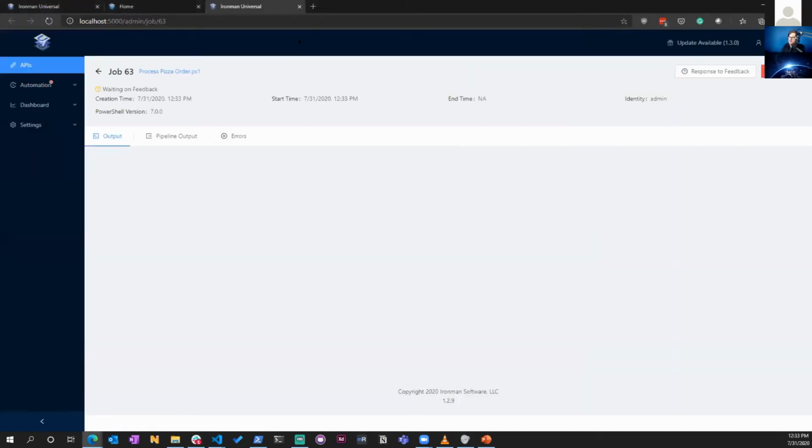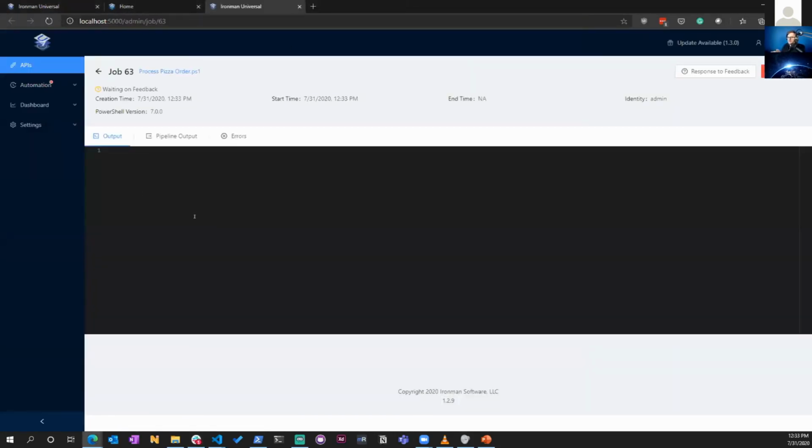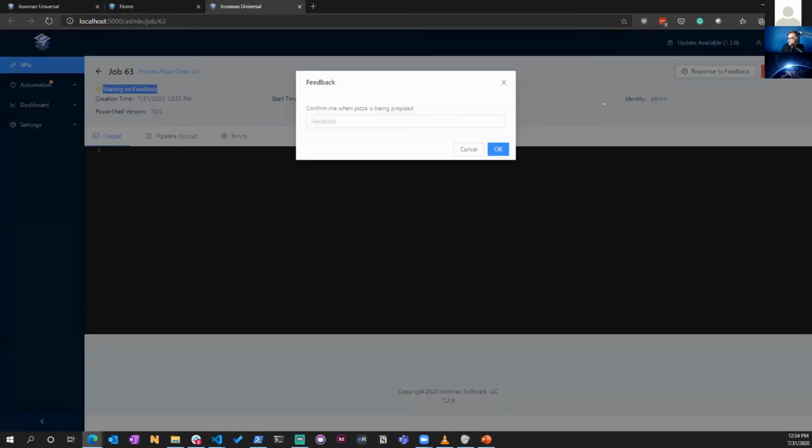I added a button here in Slack. And what this does is now I'm looking at the job execution. PowerShell Universal, using Universal Automation, has run the script, and I hit that first Read-Host. Now I can say that this job is actually waiting for feedback. When something is waiting for feedback, which we're just interpreting from the standard Read-Host, I can go ahead, if we have a UI exposed for this. This can also be done programmatically via script as well, but in this case I've customized a prompt, and I'm going to say, yep, it's being prepped.